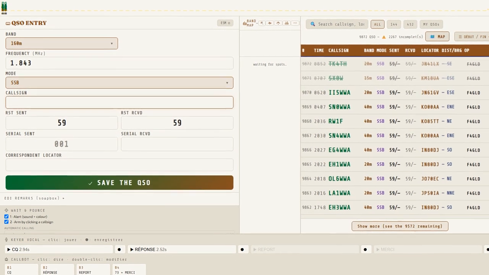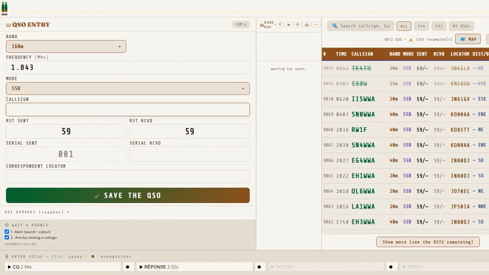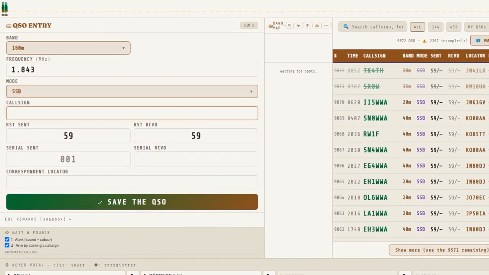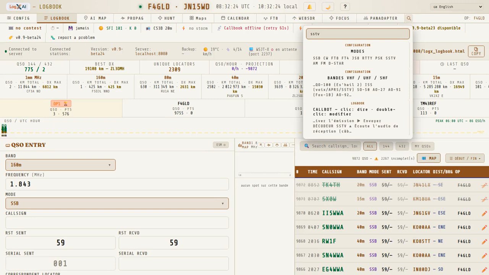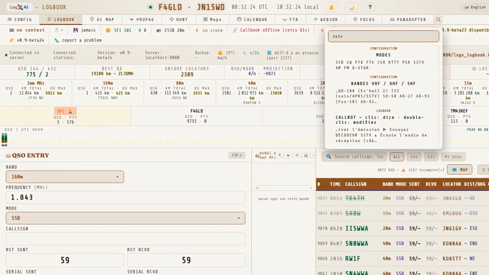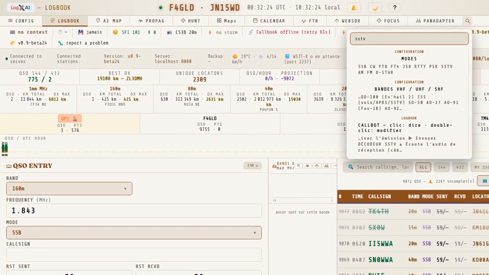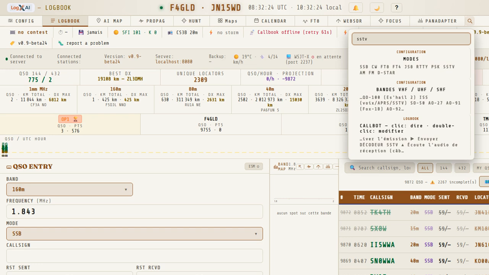On the right, the live log. Search, band filters, one-click export. The Map button switches to a map of all your QSOs for the session. And if you can't remember where a specific setting lives, a single word typed into the nav search finds the right page and the right passage without having to know the software by heart.